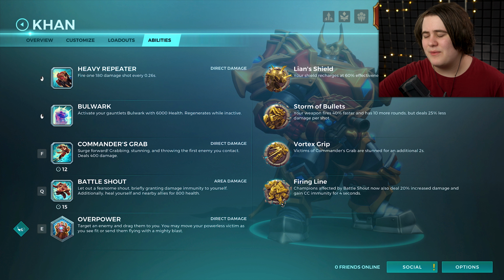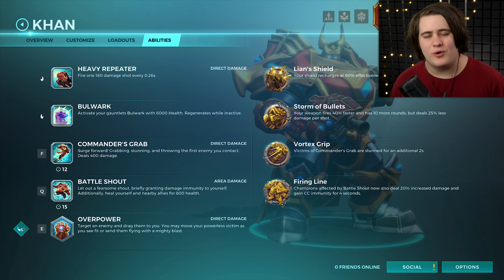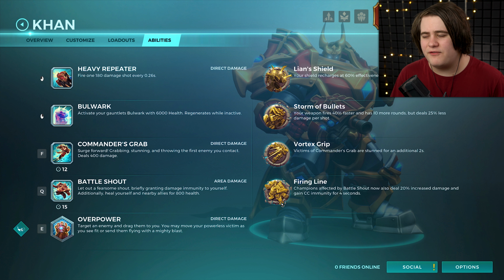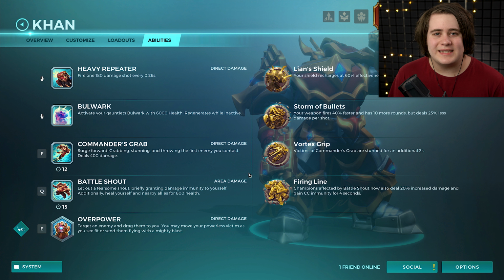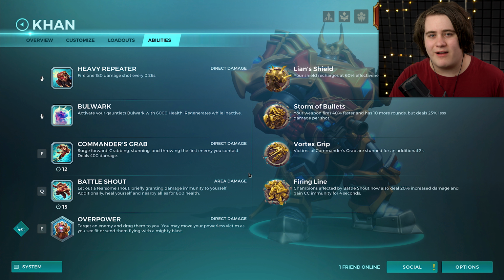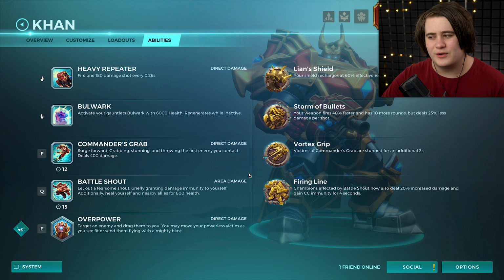It doesn't have a name or anything. Fire 188 damage shot every point 25 seconds pretty much. You fire 4 shots a second realistically, or something kind of close to that. It looks cool, it sounds cool, it works pretty well. I did try him in the training ground, but I haven't actually played him in a game, so I do know what his stuff looks and sounds like.